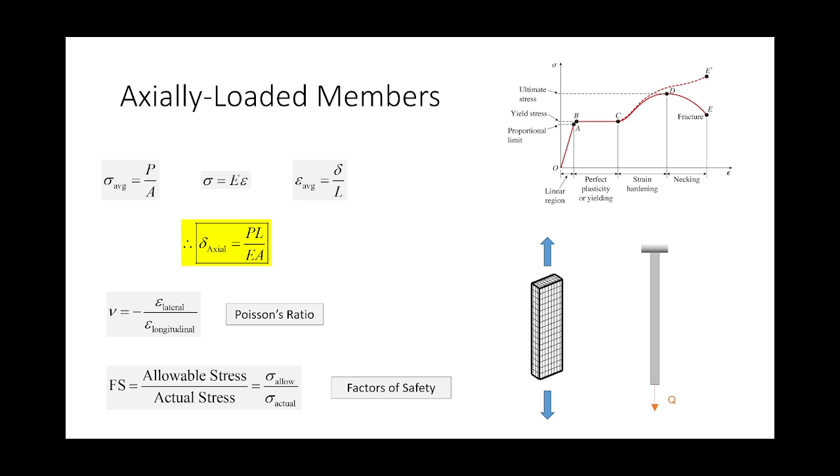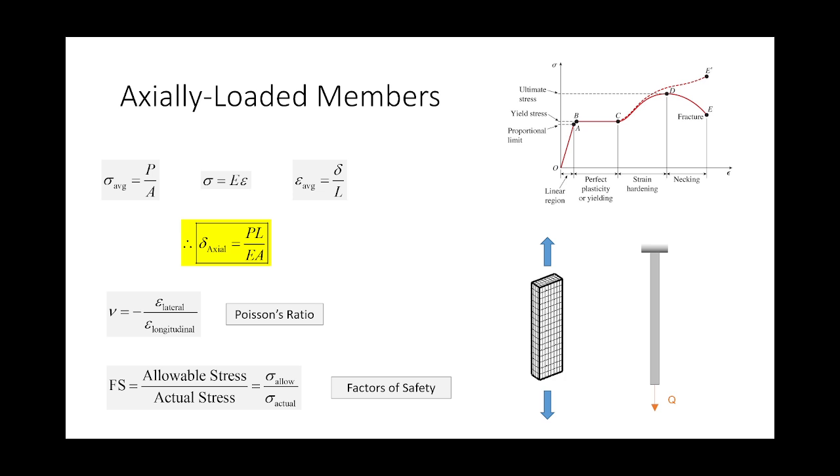Sometimes permanent deformations are unavoidable. There are a couple instances where they're actually desired, but more often than not, we tend to avoid or not like permanent deformation. So we tend to operate in most of our engineering principles in the linear range, okay? Now the slope of this linear portion of the stress-strain curve is what's called the elastic modulus, or Young's modulus.